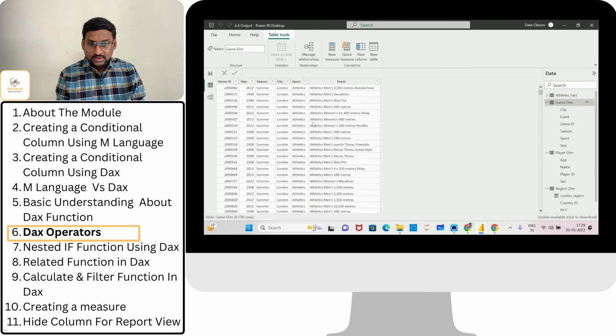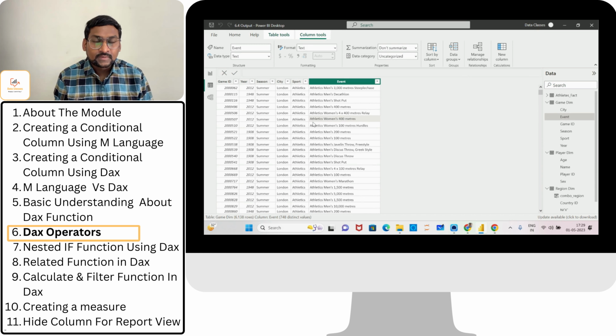Let's suppose in the game dimension, I want one more column, which should be summer of 2012. I want to make a column that gives me a flag of true or false on the basis of summer 2012.